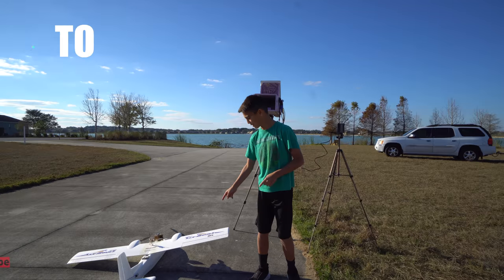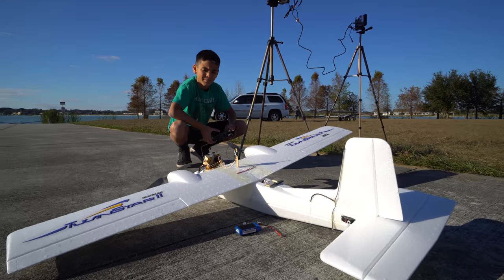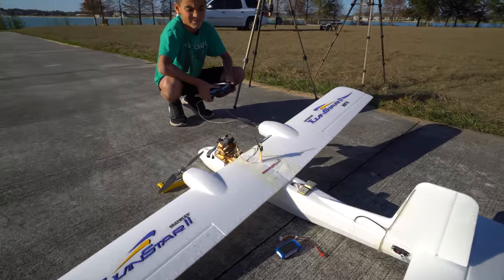Today, we're gonna go long range. Today we're gonna fly the Twin Star. It's gonna be about 5 years since I've flown this plane. It's a long range plane. And here's the whole setup right here.